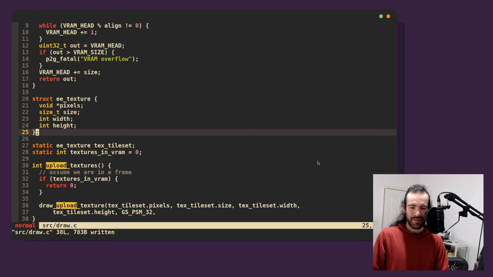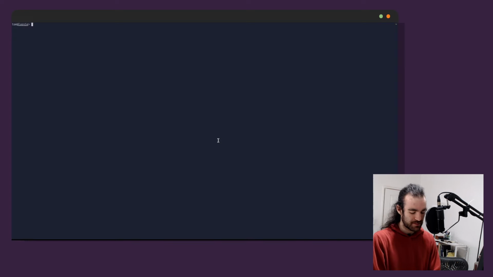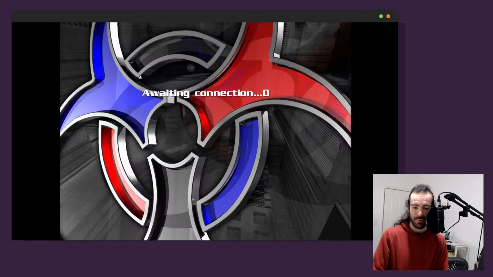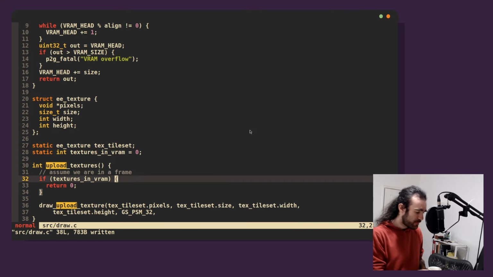We need the concept of how we upload these to VRAM. I'm going to run to the bathroom and take a quick breather. And when I come back, we are going to work out the mysteries of uploading textures into VRAM and how to make this work nicely. So I'm going to run a bot match, and then I'll be back shortly.